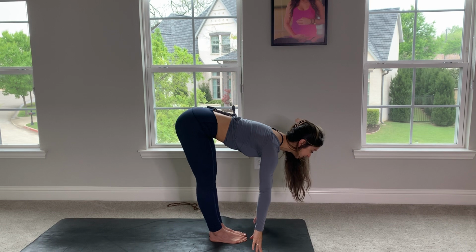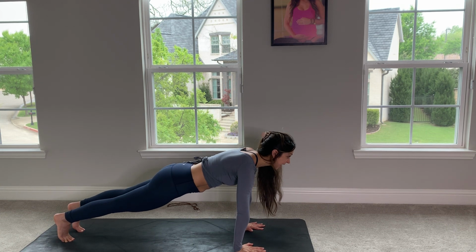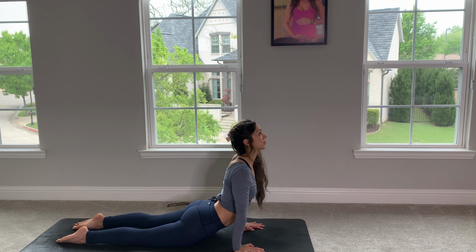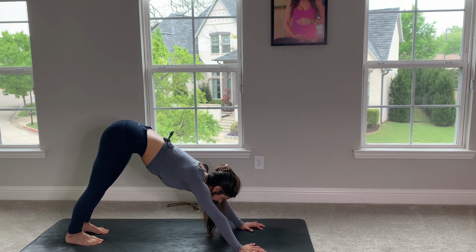Inhale, halfway lift. Plant your hands, walk it back. On your toes or on your knees. Inhale, shift forward. Exhale, bend your elbows, chaturanga. Upward facing dog or cobra as we roll through the pose. Roll back through the pose, downward facing dog. We'll take 5 breaths here.